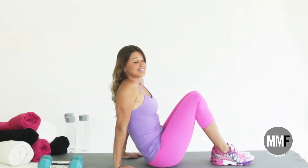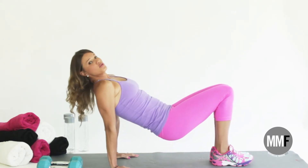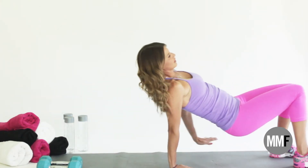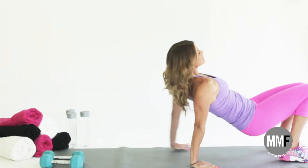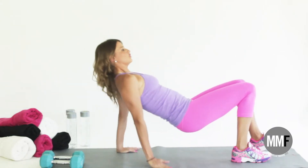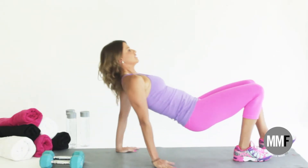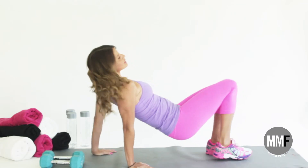The next exercise is going to be a reverse plank and we are just going to walk it out. Really important: keep those arms fully extended, shoulders back and chest up, and we are going to walk forward and walk back. This is absolutely killer — you have to try it. It's so good for behind the arm flap. Those triceps are burning. Feels so good — feels like they are just disappearing already.